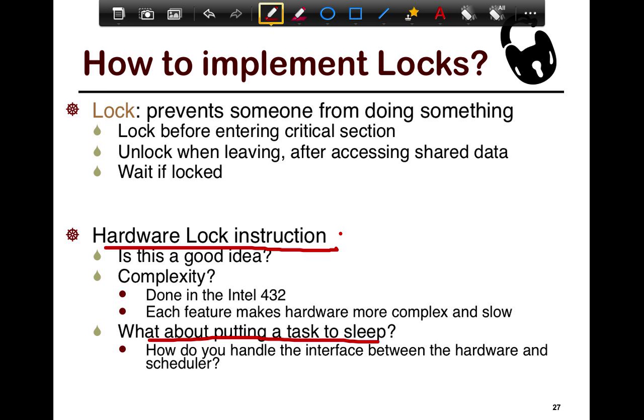We look at this implementation where we ask how you handle the interaction between the hardware and the scheduler itself. Can you implement a lock by just saying, can you prevent a task from doing something by just putting it to sleep? What happens if it gets the lock and then goes to sleep? It could be pretty bad because you've got the lock, no one else could be doing anything else because they are waiting on the lock, and the scheduler puts you to sleep. So is there any interaction between the CPU scheduler and the hardware itself? That is, the thread which got the lock also is the thread that gets to run on the CPU.